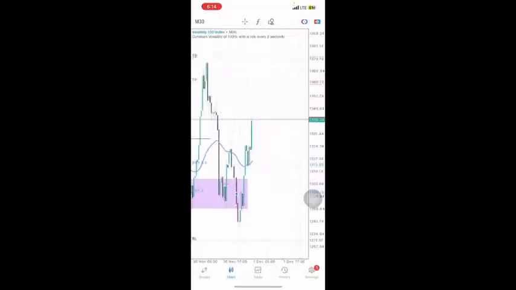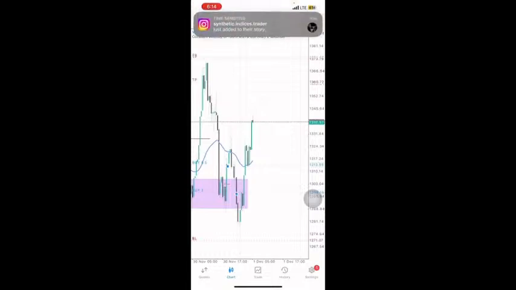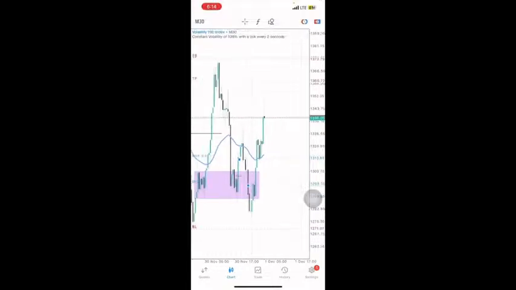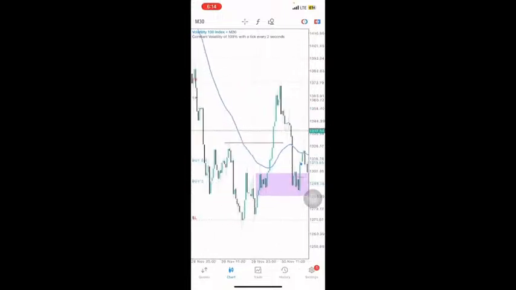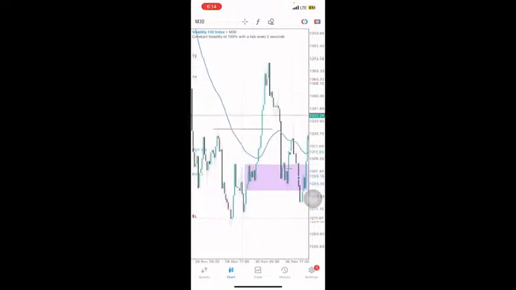So there are a few things I want you to know about synthetic indices. Number one is that synthetic indices is just a computer algorithm that mimics the real life market. It is not a real market actually. It doesn't have anything to do with economic calendars. So because of that, there is no fundamental analysis. When trading it, you don't do fundamental analysis. It's just technical analysis you do.